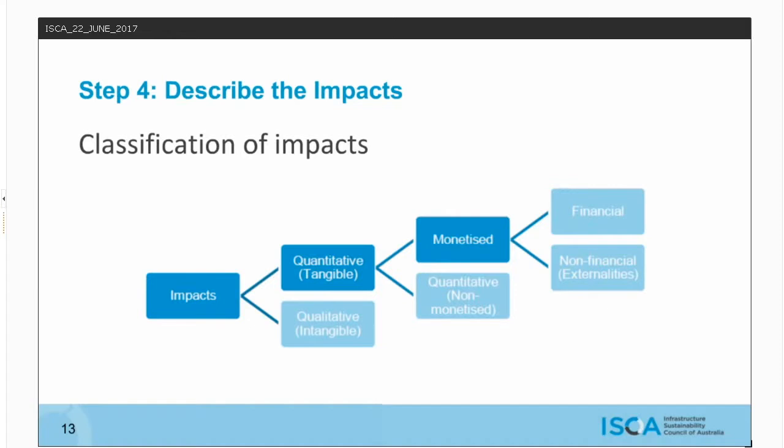Significant progress has been made in recent years, though, in the development of statistical and survey techniques to elicit people's valuations of environmental externalities, such as hedonic pricing and contingent valuation methods. However, these techniques are far from perfect and are pre-resource intensive. While some argue that placing a monetary value on non-tangible impacts can be seen as subjective, the field of environmental economics is now reasonably well established, and with suitable care, it is possible to place a range of reasonable monetary values on a wide spectrum of environmental and social assets.